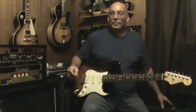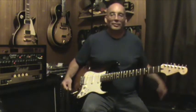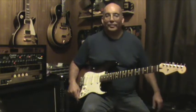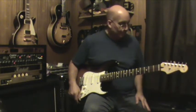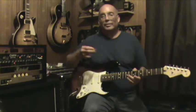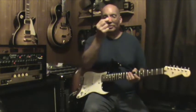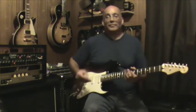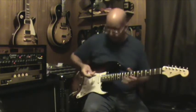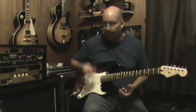I'm just playing through a Roland JC120 guitar amp, with a cable. Everything is straight up on the amp's EQ, and reverb and chorus and all that stuff is turned off. And I'm just using a typical nylon orange gauge pick. Well, Dunlop, you know, they've got orange, purple, green, yellow, red for thin. So a lot of people like the orange, so I like to demo with the orange.